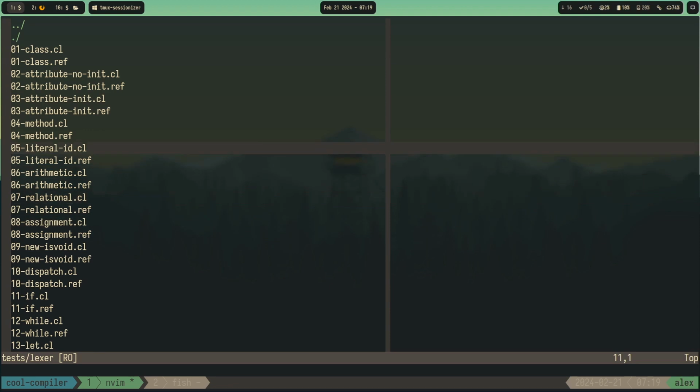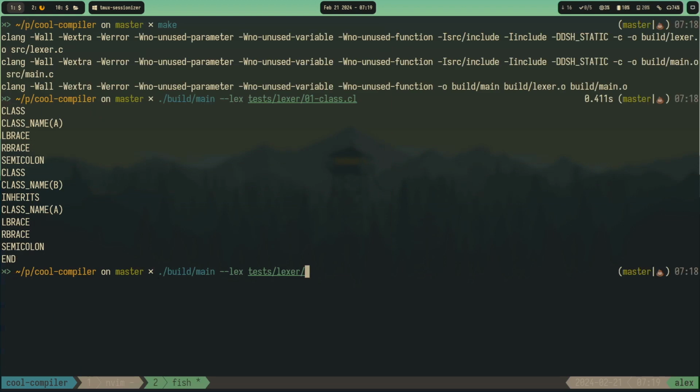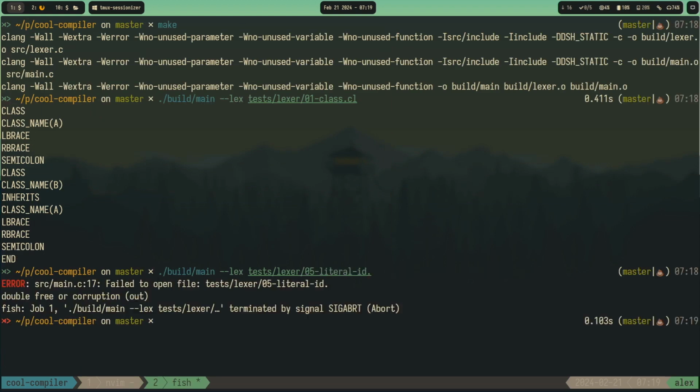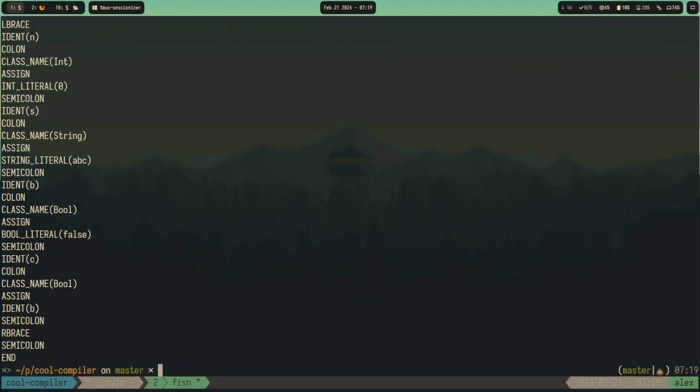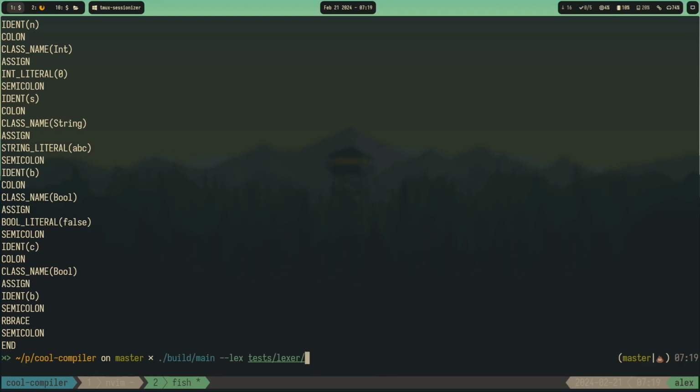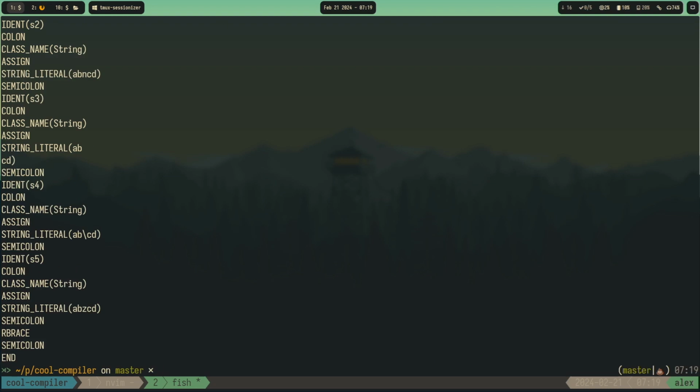No. Oh yeah, it was literal, so it's 5. Okay, so it doesn't like this. Oh, because we have to specify the file extension. So it gets the string right. Okay, and the one with special characters was 16. But it still doesn't work yet, so that's okay.